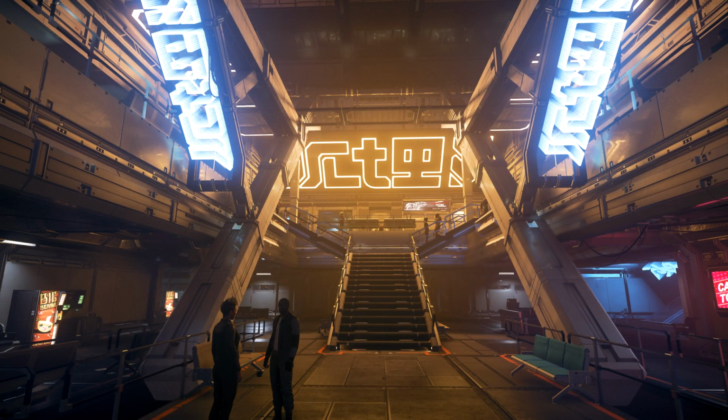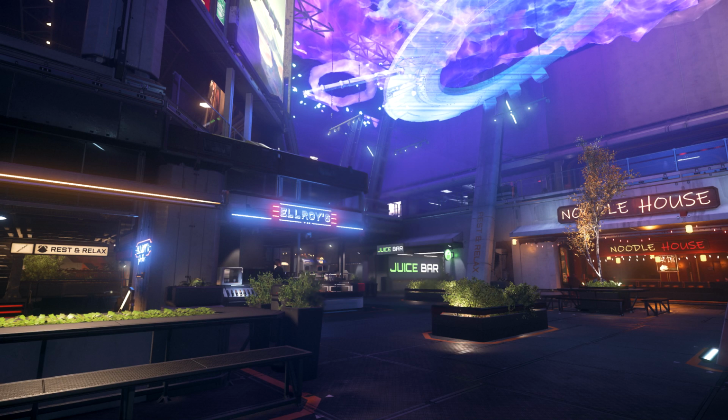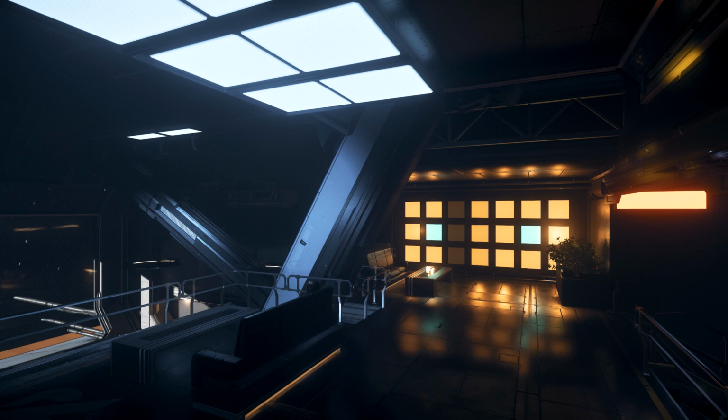It looks like this might be alien writing on some of these. It's kind of neat that they're accommodating for that. We just had somebody in our Discord who's a linguist, speaks 7 different languages, and asked about the languages and if he thinks that's going to play a major role in the game. And I think insofar as seeing these at rest stops, seeing these on alien planets, it would be very cool to see this.